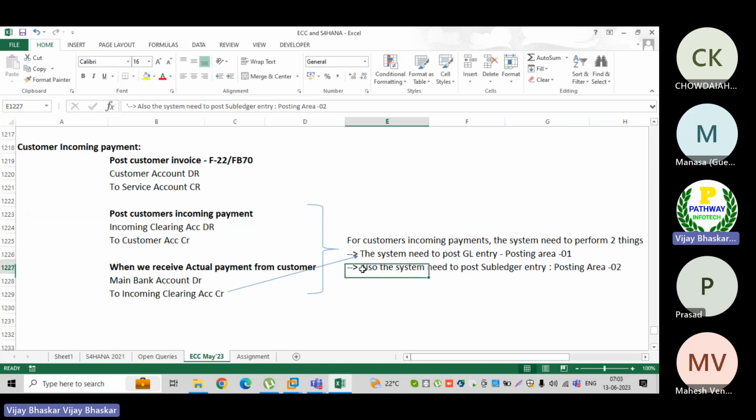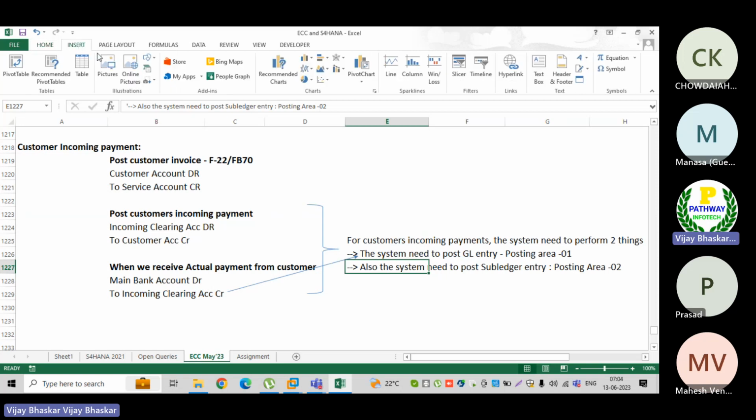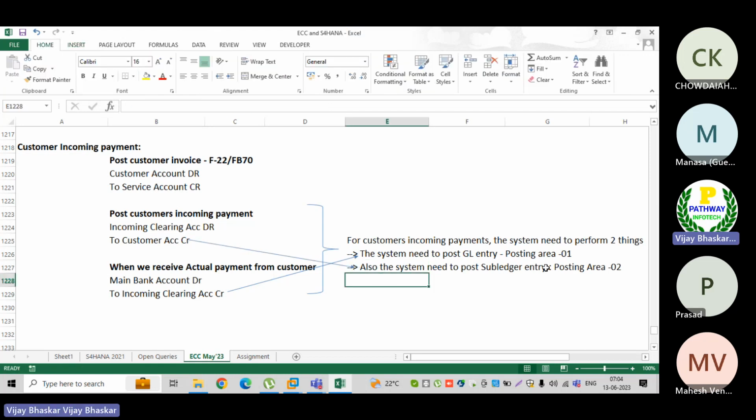For this one, from where will that accounting entry be fetched? Here the customer concept comes into the picture. So that is the reason this is the accounting entry for posting area 2. Remember, this is exactly what we need to do in the system. Remember the conclusion.